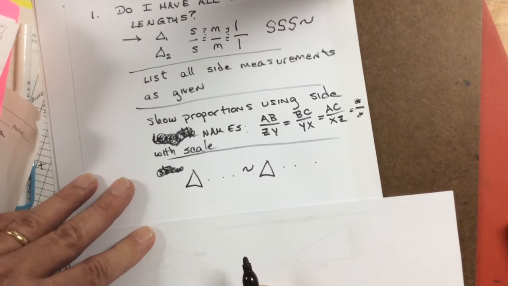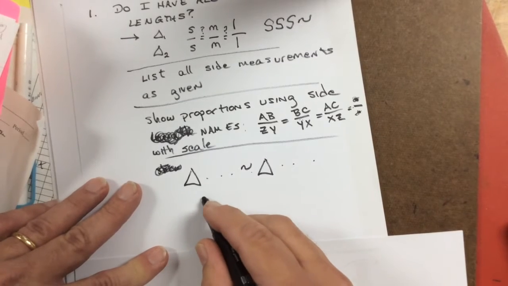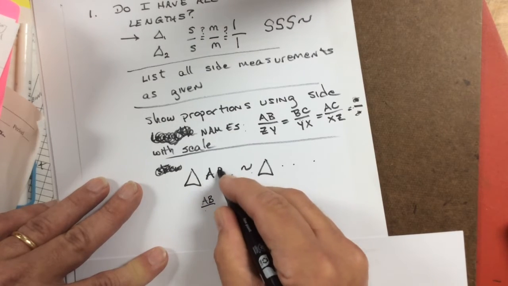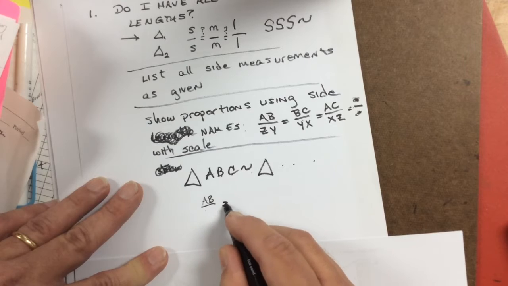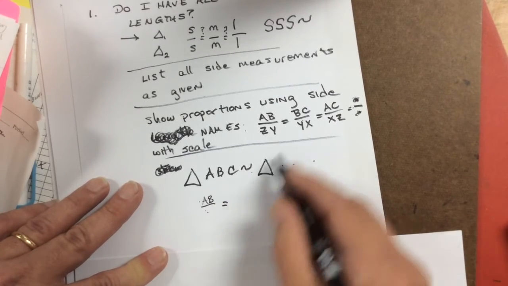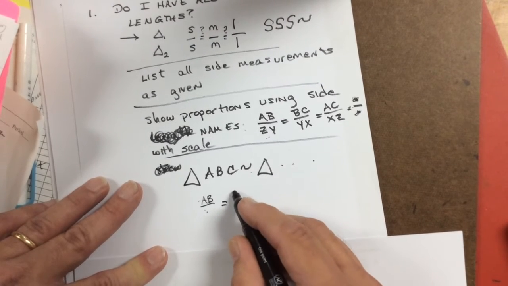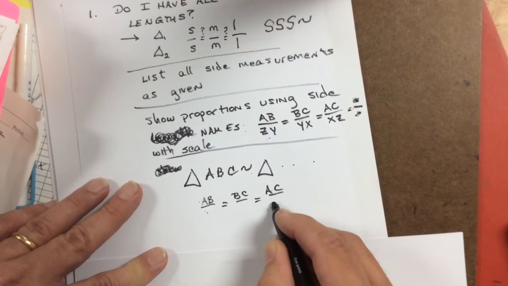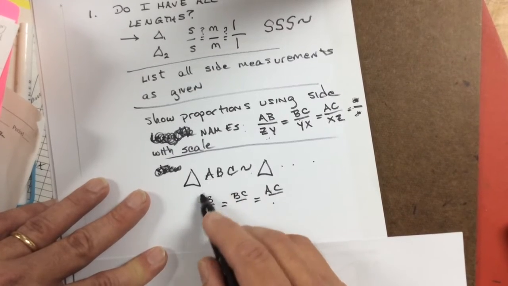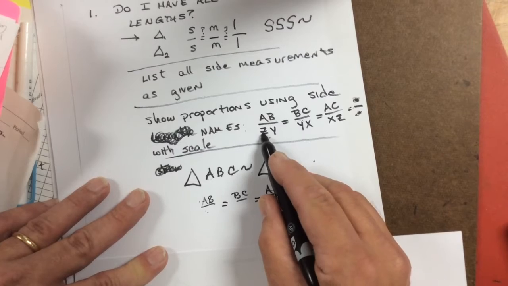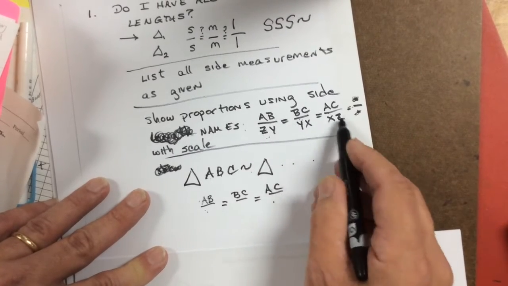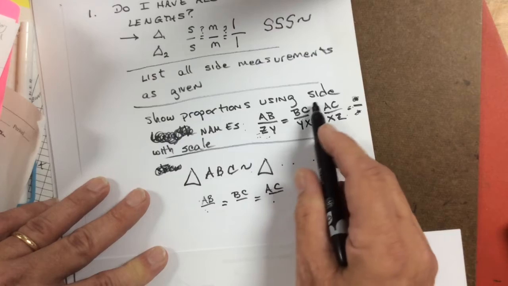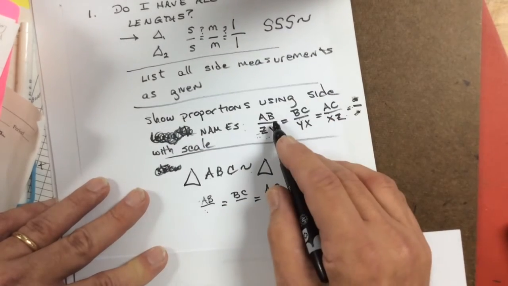And the way this goes is, if I do ABC, AB over something over here is going to be equal to BC over something here, and that's equal to AC over something here. Well, guess what? The letters have to be in the same relative place. So you notice Z is here and Z is over here where A is. The one that happens at the beginning and at the end is Z, and the one that happens at the beginning and the end is A, right? Because you're going all the way around the circle.